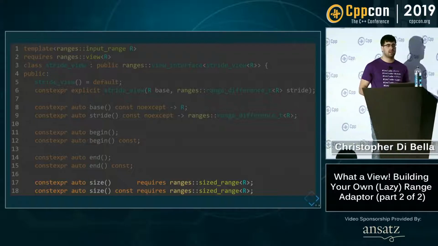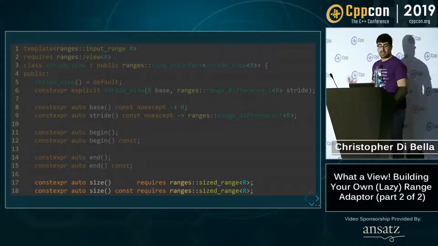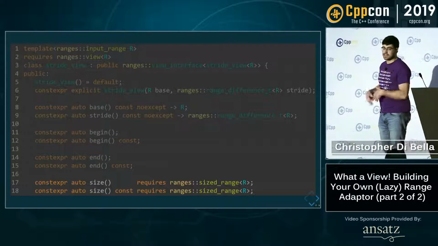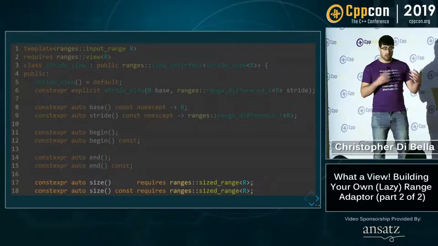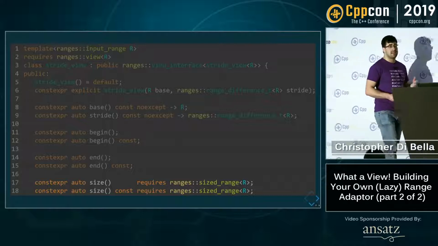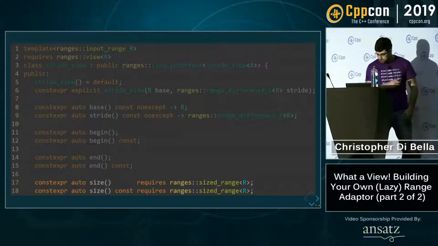So an example of something that models a sized range is a vector. Another one is a list. But unlike vector, list's iterator does not model a size sentinel for its iterator because we're not able to get the number of elements between two iterators in constant time.